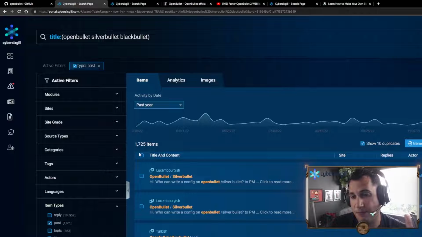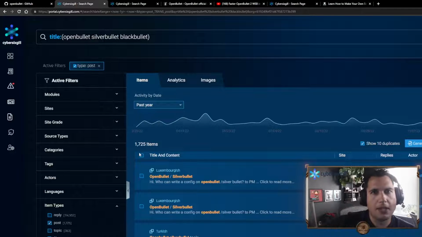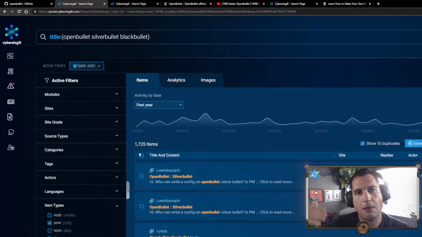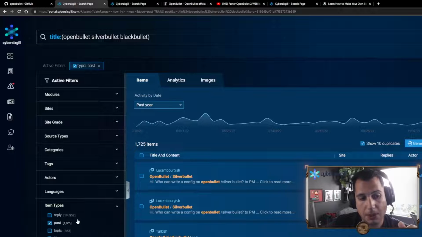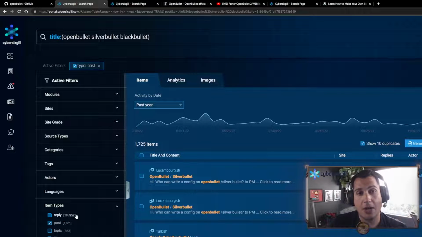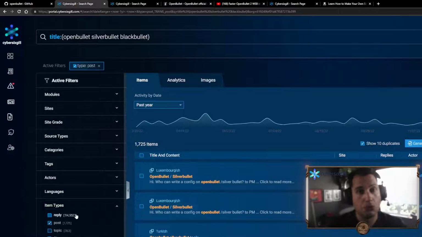I'm filtering out a bunch of different types of sources, like Telegram, where a lot of these programs have their help chats set up. I care about unique forum posts, and again, 1,700 results. There are 114,000 replies, as you can see in the bottom left-hand side of the screen here. These are threat actors that are replying to these threads, looking for help, getting access, and using the tool themselves. So it's a very commonly used tool.